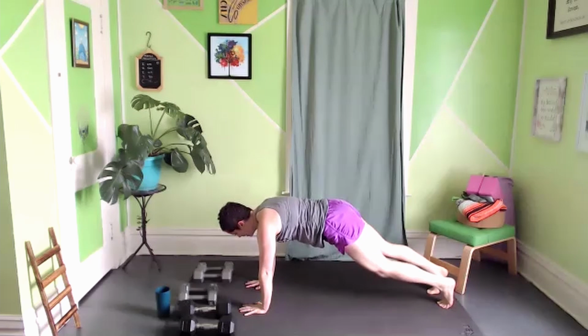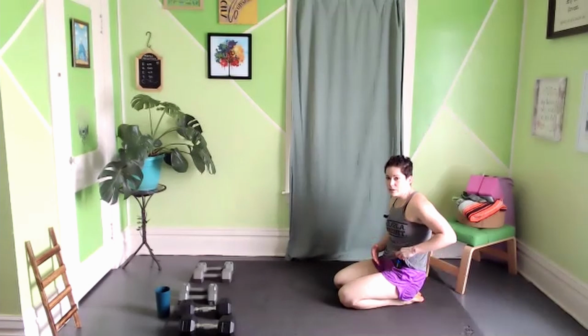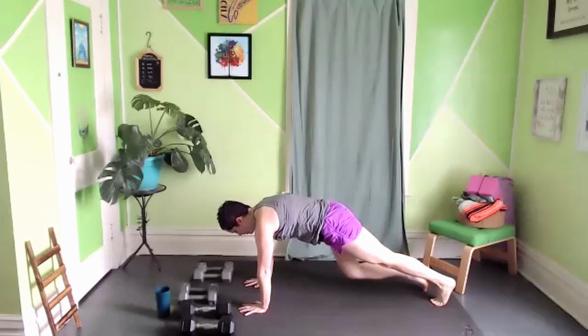Low plank or high plank, it's the same move. Pull the abdominals in. It's easy in this one to kind of let the lower abdominals hang loose. So pull those abs in to make sure your hips aren't sagging down towards the floor. Elbows are still facing forward.